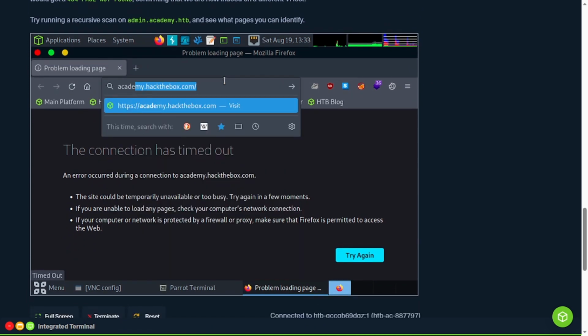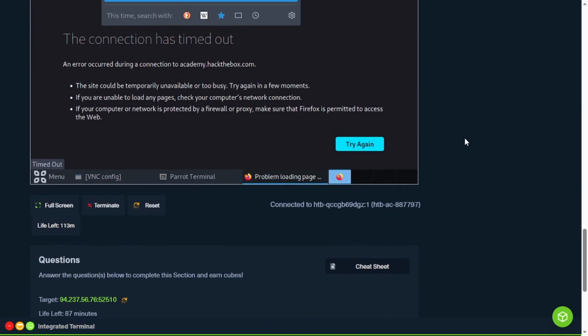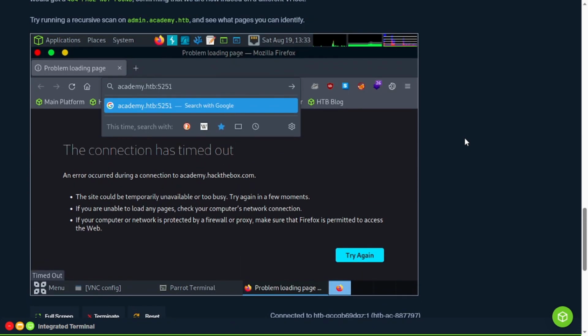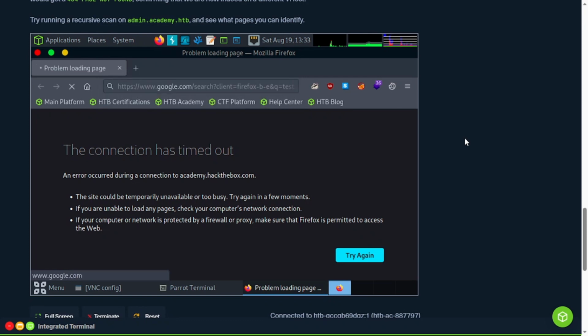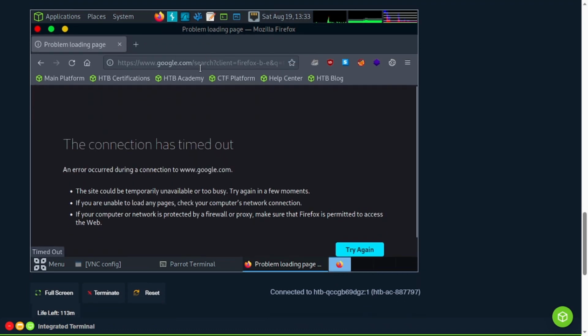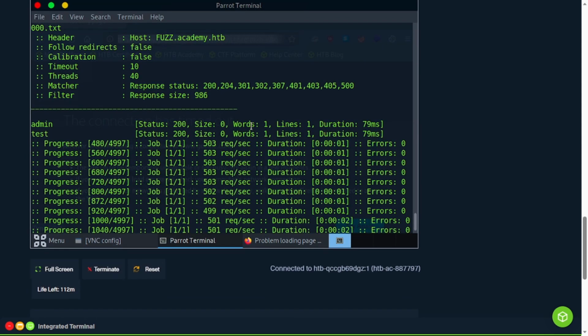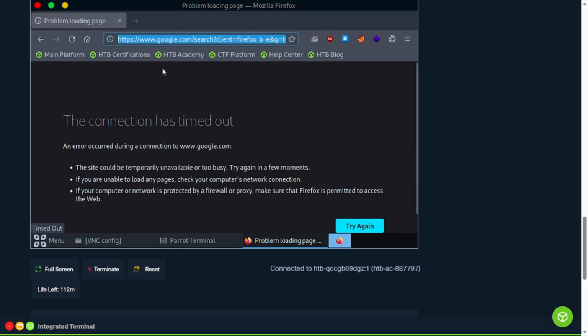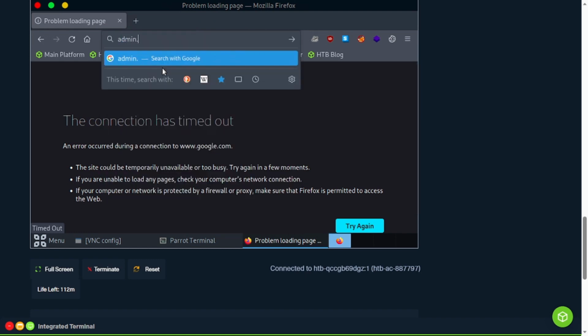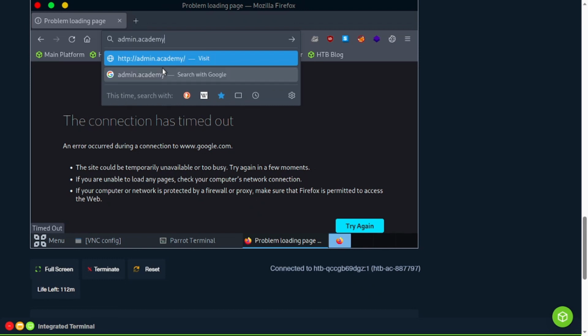Academy HTB port 52510. So test. And it's hanging. How about just, let's see, fuzz.academy.htb, admin.academy.htb.